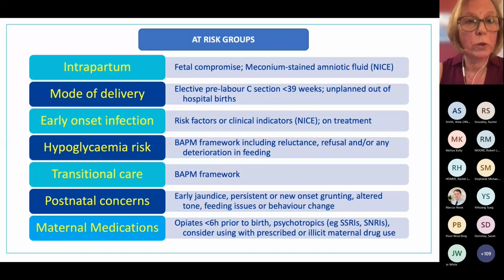So moving on to the at-risk groups, these have been separated into 7 main sections. The first one we have is intrapartum. So any baby that has been born that's had evidence of fetal compromise or meconium-stained amniotic fluid should be entered on observations onto the NEWTT2 charts. And the main framework gives advice on the frequency and duration of monitoring, and where at all possible, we have aligned with existing national guidance.